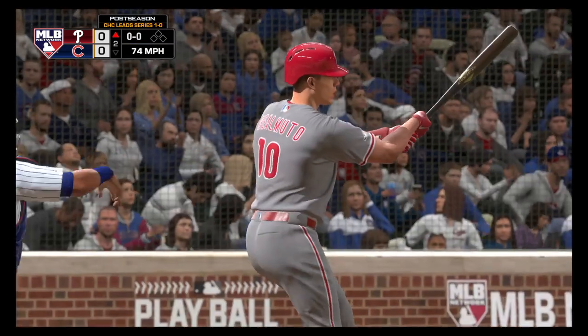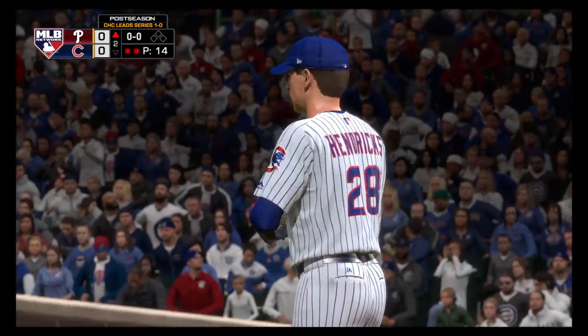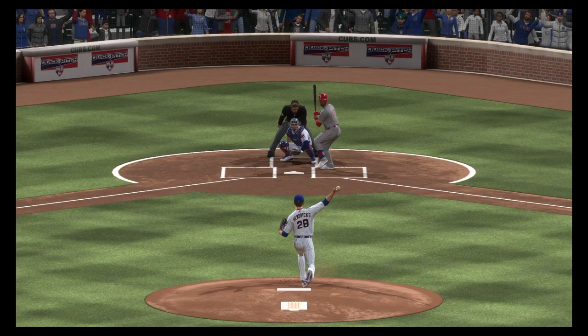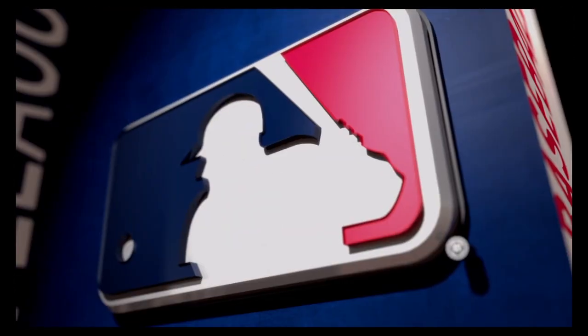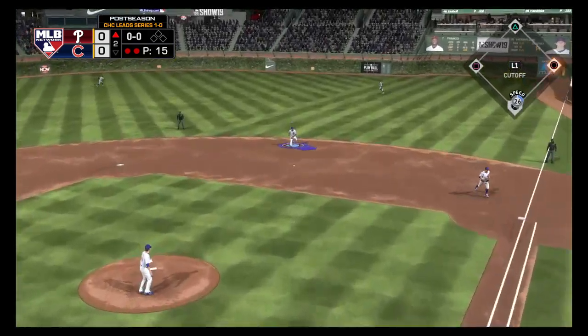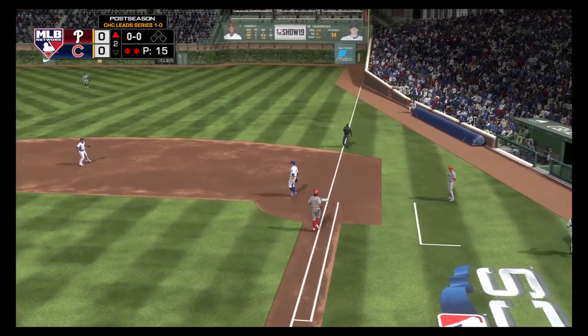Oh, and this is swung on and missed. 4 strikeouts already, and that's out number 2. He's really on a roll right now on the mound. Back-to-back strikeouts to wrap up the last inning, and now he started this frame with the same story. 4 straight strikeouts in all. Into the box, Maikel Franco, as he rips it on the ground to second. Throw to first in plenty of time, and the side is retired.